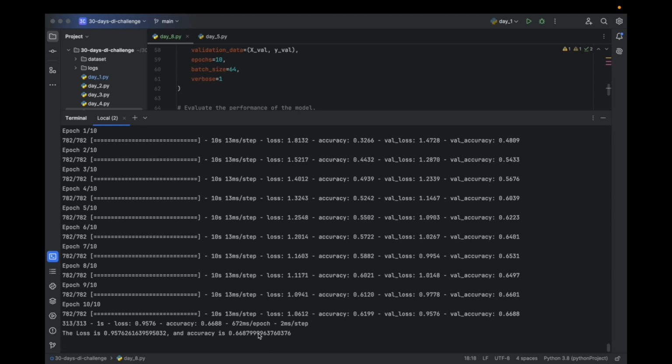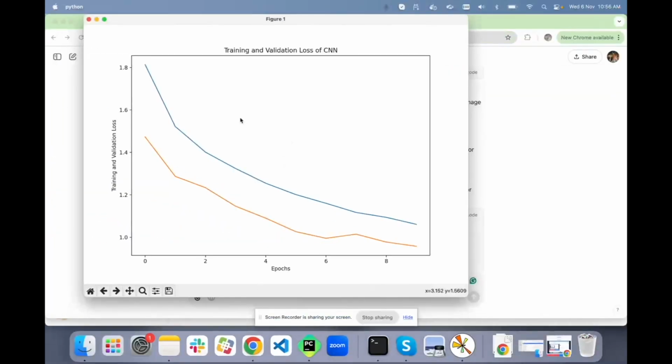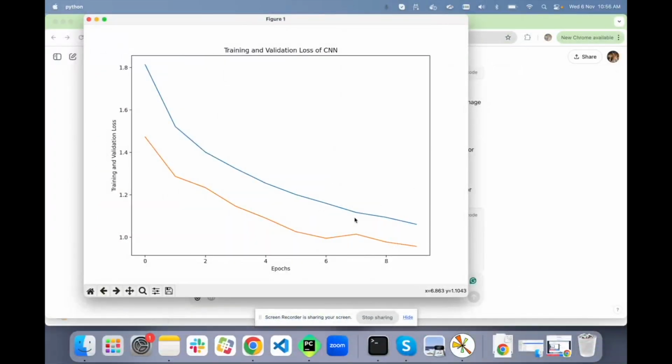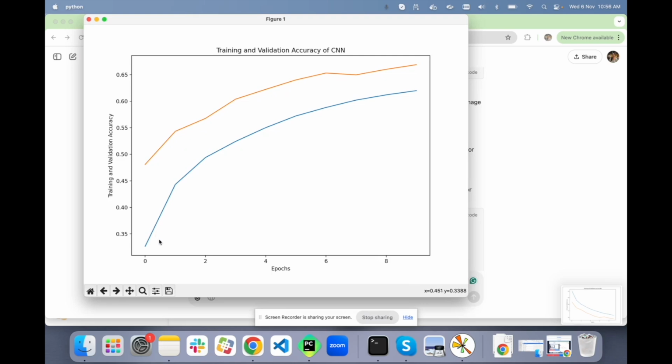Now, if we look at the validation, the loss is slowly decreasing. That is great, but it did not reach the minimum. Maybe if we had increased the epochs, we could see it getting better or producing better performance. So let's take the screenshot. The accuracy should increase and reach the optimum accuracy pretty fast. That is the ideal expectation.